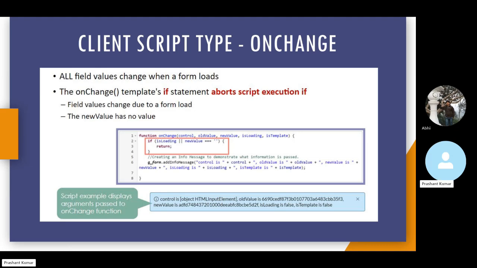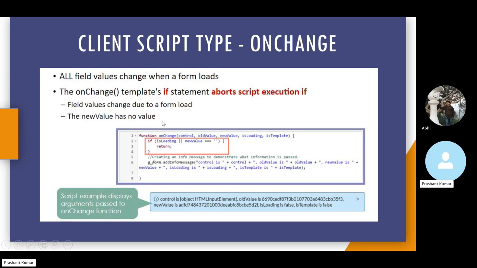Here we have something related to the template. The onChange template if statement aborts script execution if the field change is due to form load or the new value has no value. So the script will not work while this condition is fulfilled.